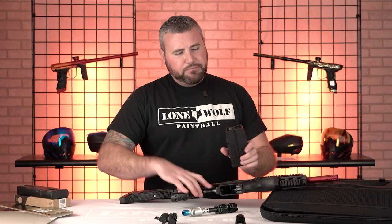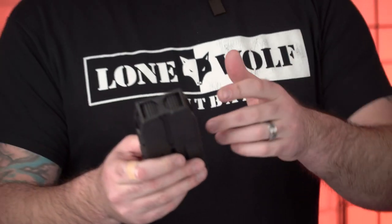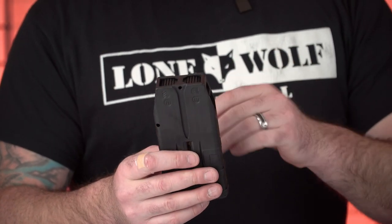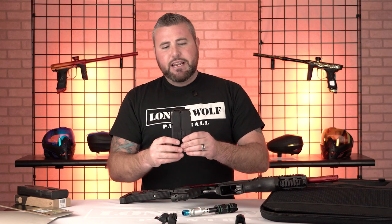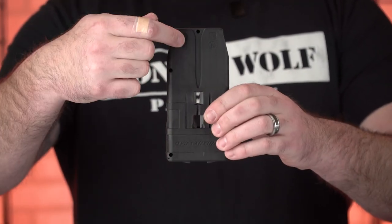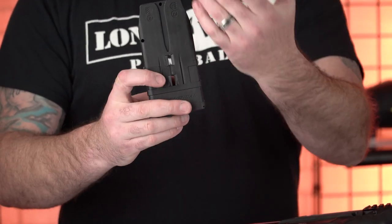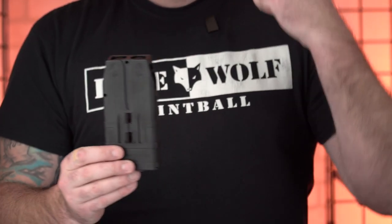This magazine actually has what I refer to as dust covers. So if you're carrying these in your tactical vests or something, they have covers over the top so there's no dirt, debris, or paint getting in there. You can load these up with first strike rounds or 68 caliber. I wouldn't suggest switching like in the same chamber — first strike, 68, first strike, 68. If you're going to do one or the other, stick them in the same chamber. Because this magazine you can shoot out of this side first, flip it over, put it back in, and then shoot them out of that side too. So you could technically be running 68 caliber and also first strike in the same mag but different chambers — that would be my suggestion.